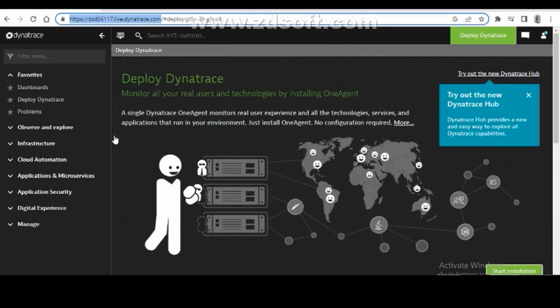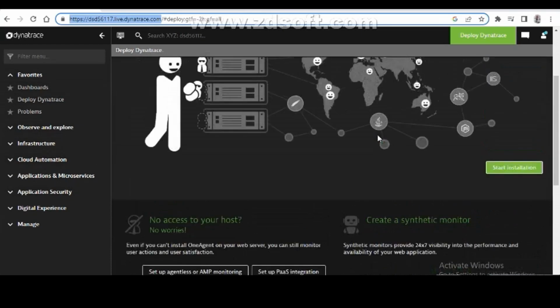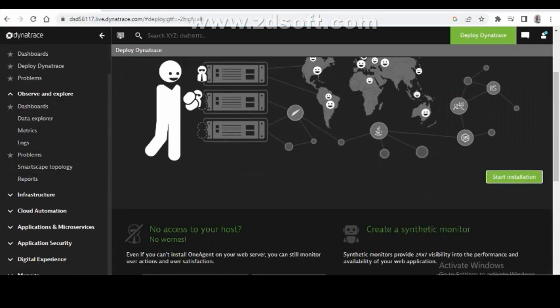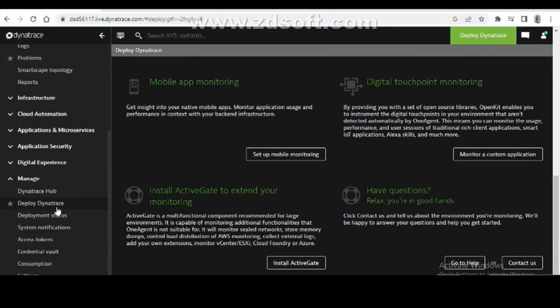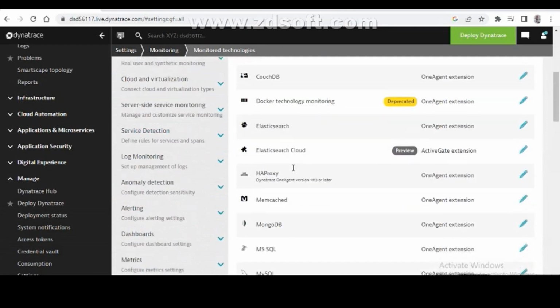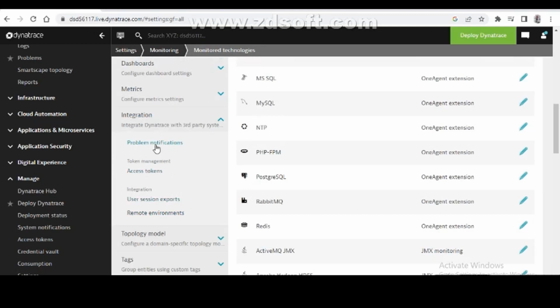Okay, so you can see all of those functionalities are available right now. I don't see any which are not available. So I think I'm going to cover all these things in some other video. This video was just to show you how we can create an account. It really is not that difficult, just a straightforward process. But I'm seeing on the left every little feature is available. These are settings. You can go in and change pretty much everything. I'm going to discuss all of these in detail, but I'm just starting off with this Dynatrace series.